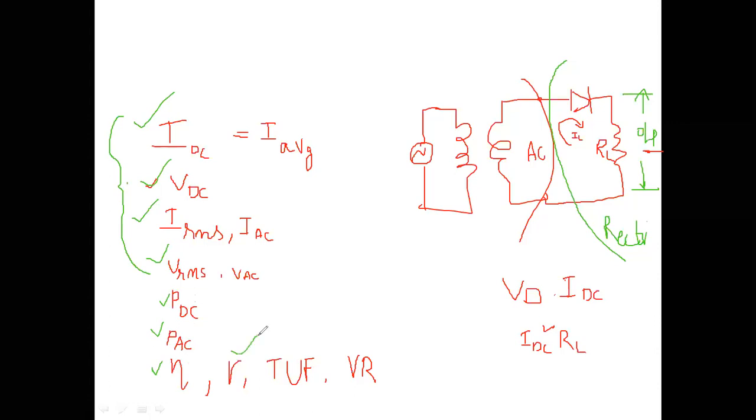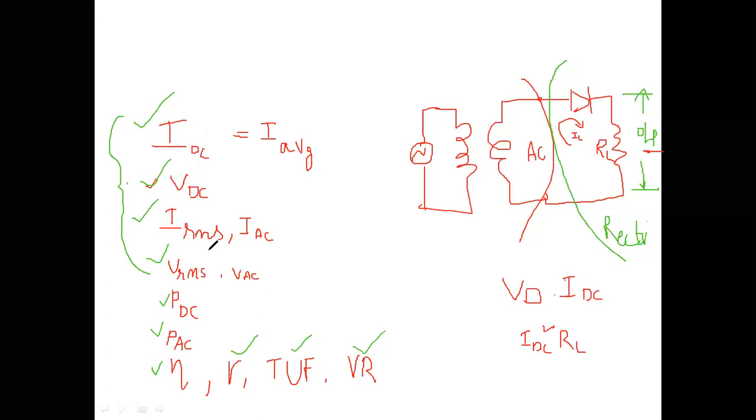Then ripple factor. How much percentage of AC component is present in the DC component? This I have to find. Then transformer utilization factor. Then voltage regulation. So 1, 2, 3, 4, 5, 6, 7, 8, 9, 10. These 10 concepts we have to learn. There are 10 derivations, simple, very easy derivations. Of course, you will derive it only for IDC and for IRMS. If you get these values, then easily you can find all other components' values.